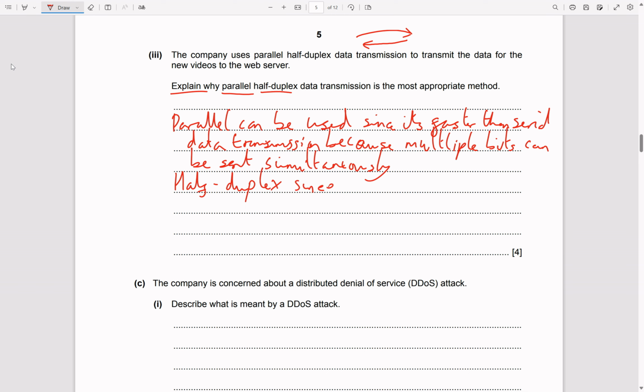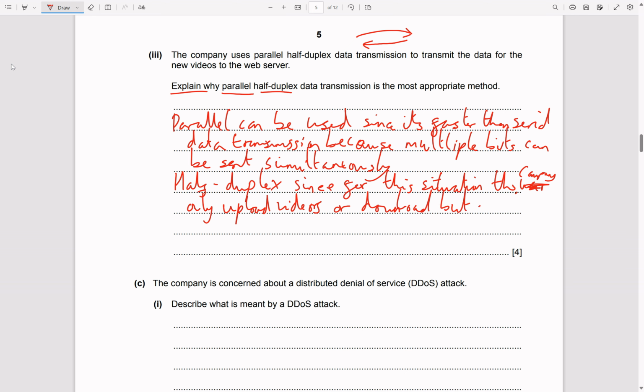So for this situation, the company only needs to either upload videos or download videos, but not both at the same time.